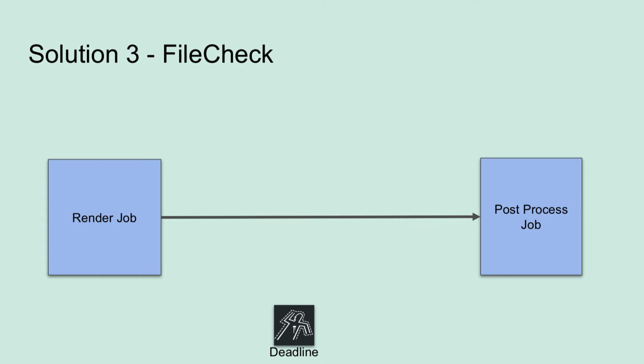And the last thing we did in the pipeline: if we're looking here, on the left we have a render job, and on the right we have a post-process job. So these two jobs would happen one after the other. For instance, on the left we could have tile rendering, multiple tiles, and on the right a merge tile job. Or it could be a render job, and then on the right a publish job. What we don't want to happen is for the job on the right to start before all the files are actually back from the cloud.